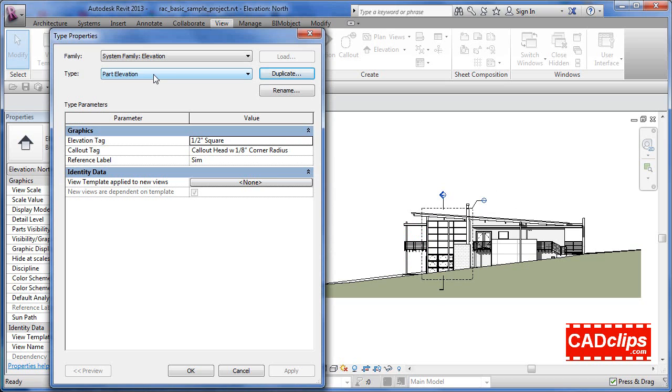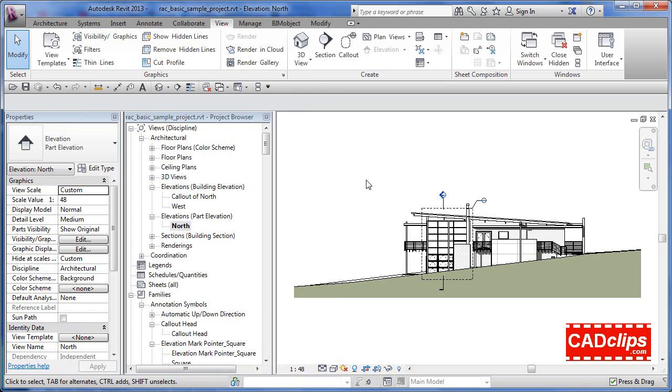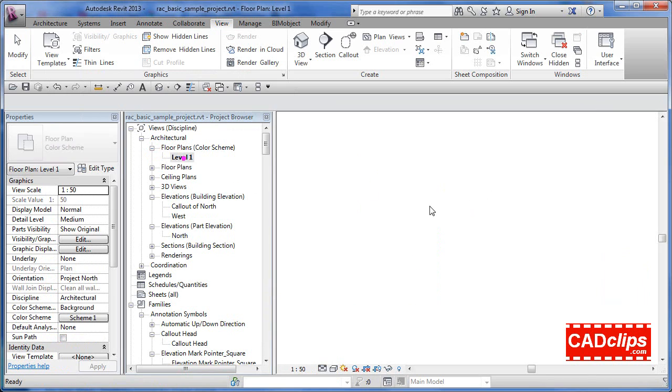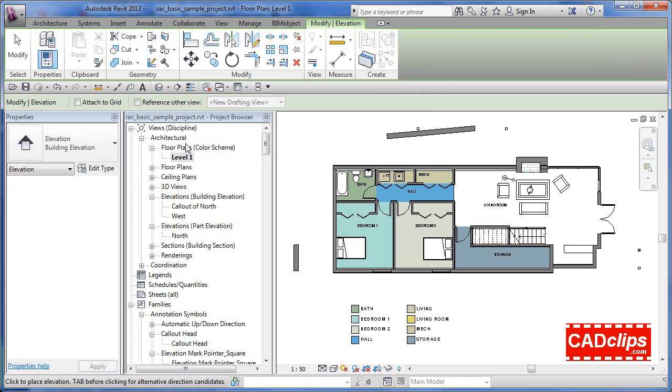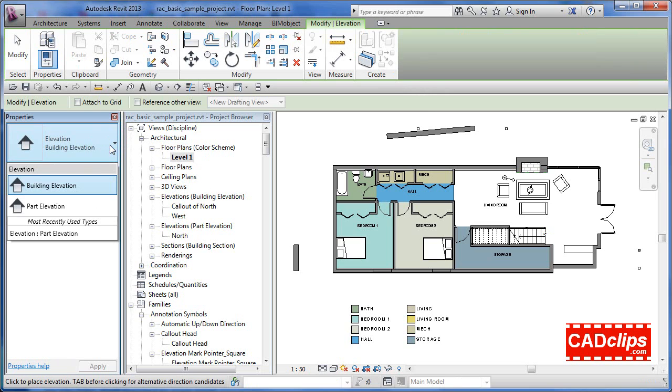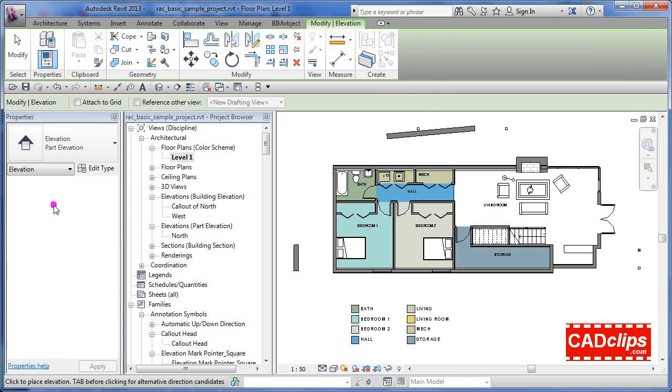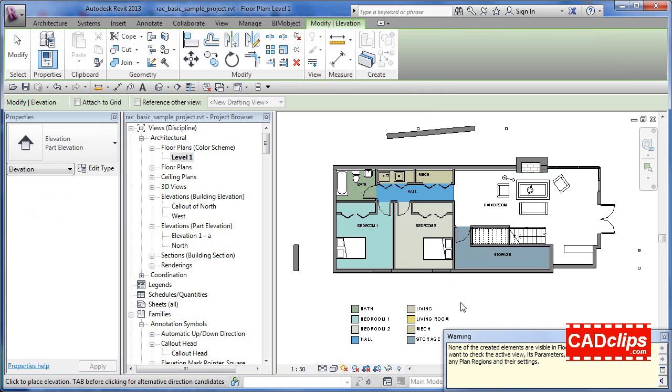Okay, so hit OK. Now I have a part elevation, and that is being applied in particular to this view. But now when I go back to any sort of floor plan and go to create a new elevation view, and I pick on there, I'm going to see that I have a building elevation and I have a part elevation. So this is going to be a little bit different.